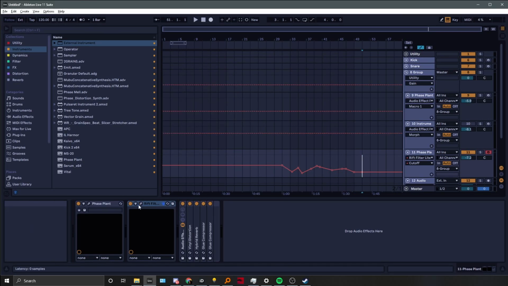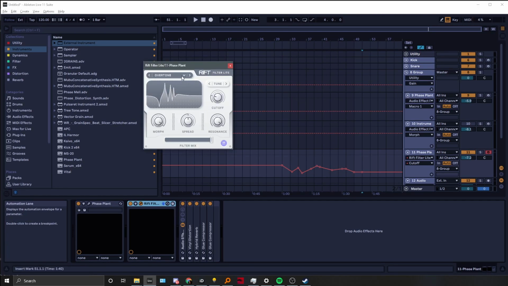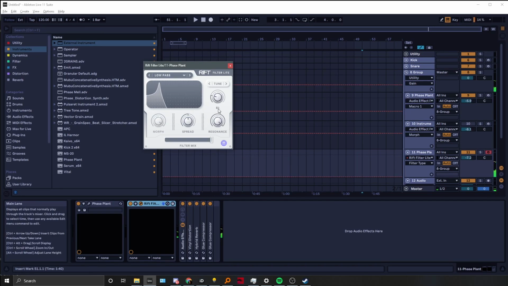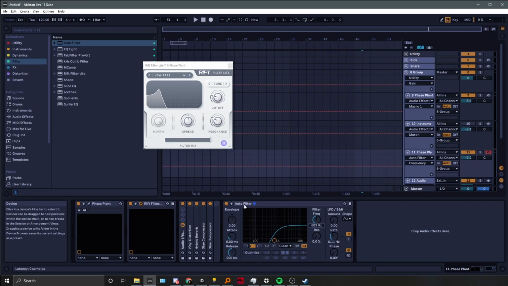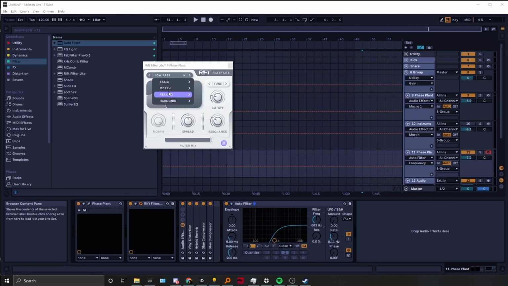And then also, obviously, you got all your basic filter types. So in my opinion, other than the low CPU impact of using Auto Filter, pretty much the only time I'd use this now is just for this and doing nothing else. But if I'm trying to get any sort of movement in my filter beyond just using it as a mixing tool to slightly change the high and top end with a quick high pass, low pass, anything beyond that, I'm reaching for this every time because it's just going to give me way more options.